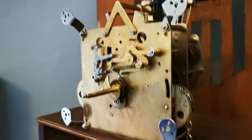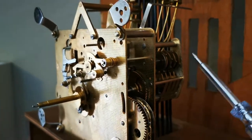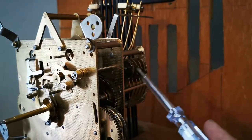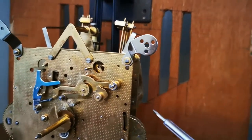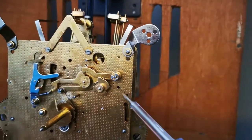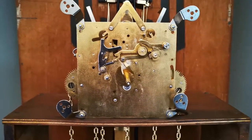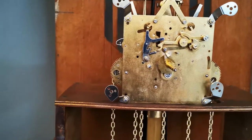Oh, and I found out that I actually put the chimes in the wrong way. It's not chiming according to the cam. So I'm going to take the cam off and set it to chime the correct times, because on quarter past, it's supposed to chime only once, but it's chiming 3 or 4 times. So I just need to do settings. That's all I need to do. But I think this project is done. When I get to the settings, I'll record that again.